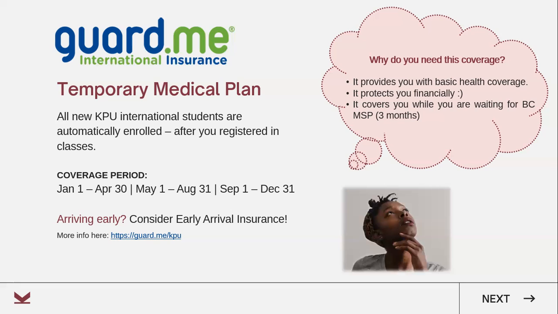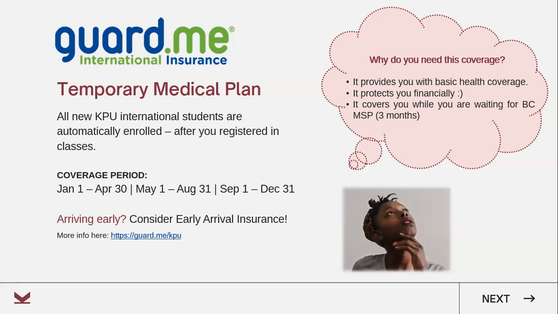Right? So remember when I was saying the BC Medical Services Plan, it does take 3 months. So during that time, we really want our students to be protected. That's why we have our students enrolled in this temporary GuardMe insurance. Okay, so with this, we can make sure that you are covered.